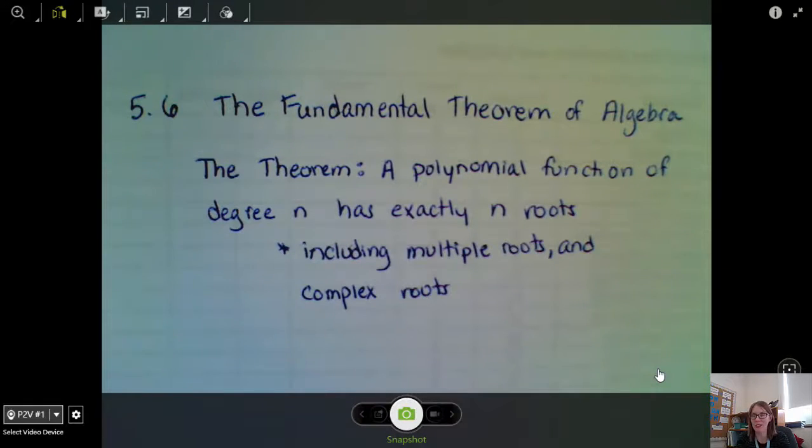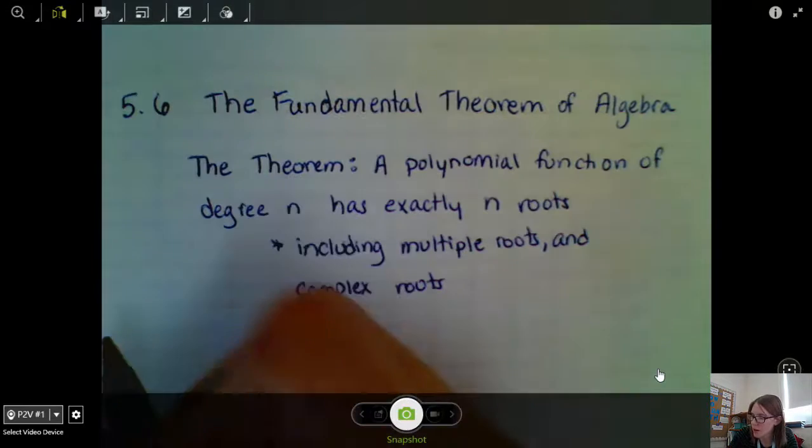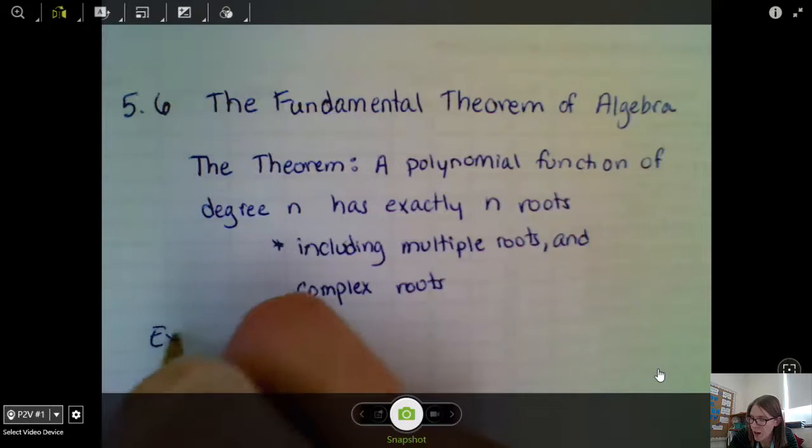Okay, a lot of this section, we're really just going back and solving some more polynomial equations, but in some of these ones that we solve, we're going to have to use our rational root theorem along the way. And you kind of saw a preview to this in 5.5. I think it was the second video you watched, example 2. Here's a problem we'll do together.